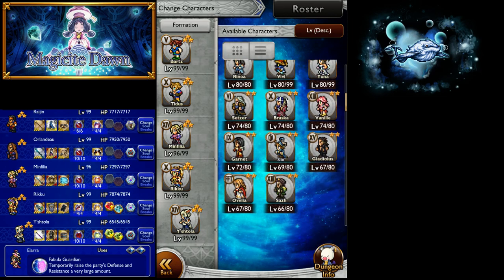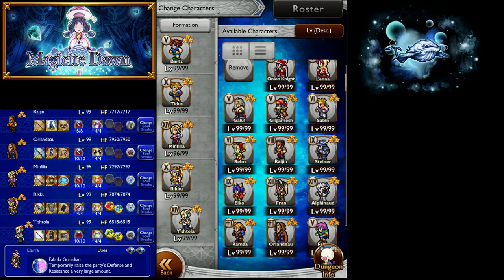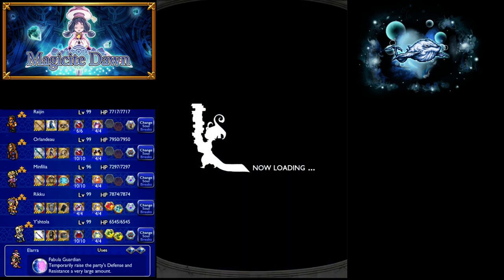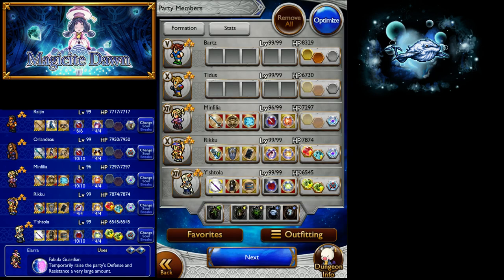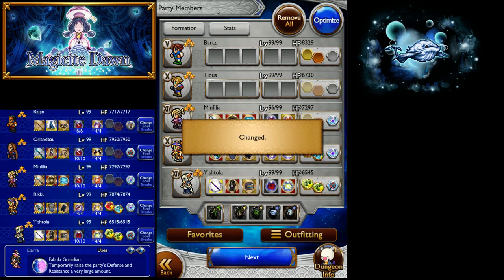Problem is, all my water damage is concentrated in two characters. I don't have a third person to bring to bear at all. If I was bringing a third person, they would be bringing some sort of non-elemental damage, and I don't think that would be as useful as the damage buffs that Minfilia brings. The good news is that one of those is Bart's. So from this point forward, you're going to be seeing Bart's in every party. That's just the way this goes.